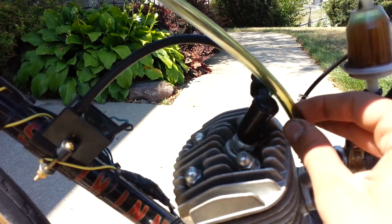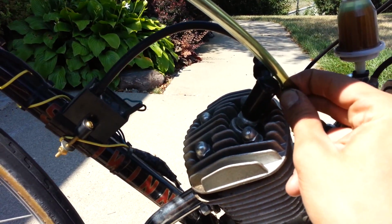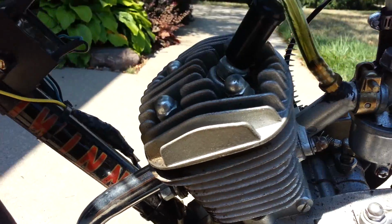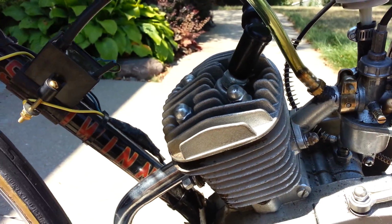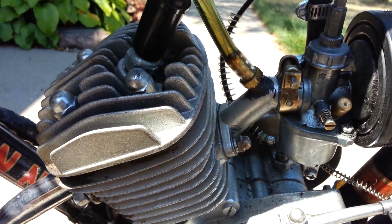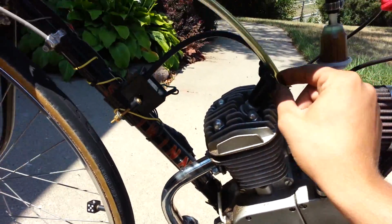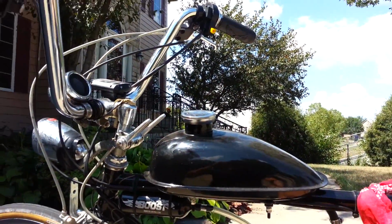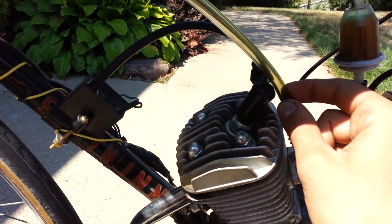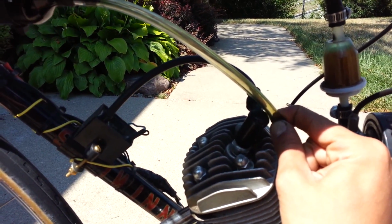When I shut that flow off, you can hear the idle drop. Really rich condition, I believe. Or it's leaning it out, excuse me. So very minimal fuel setting on the carburetor. And once again here, it comes back to life. No one's touching the throttle. And then if I hold it, it'll just completely kill the motor. Come on, there we go.